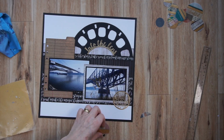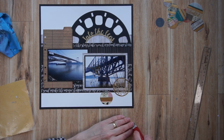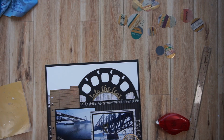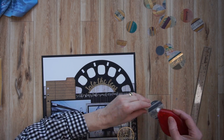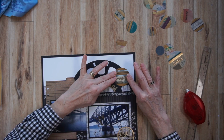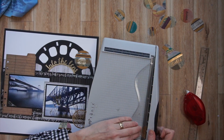And if you're wondering what these photos are, they are of the bridges in the city where I live. So it was just on one of my walks, and we were kind of walking underneath it, and it was a pretty neat perspective. Anyway, that was last November in Quebec City. So you can see I'm adhering my circles down, and that's going to be it. I'm going to have tons of circles left over for yet again another layout.